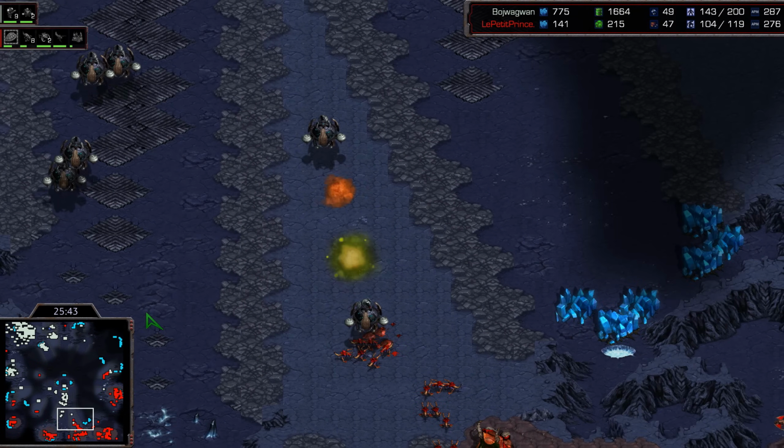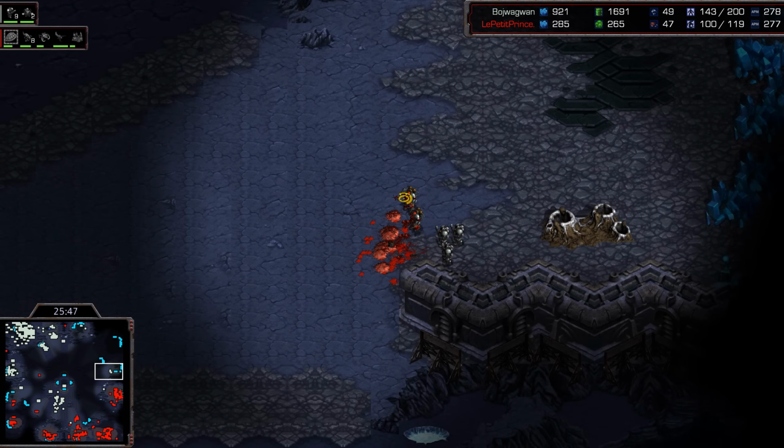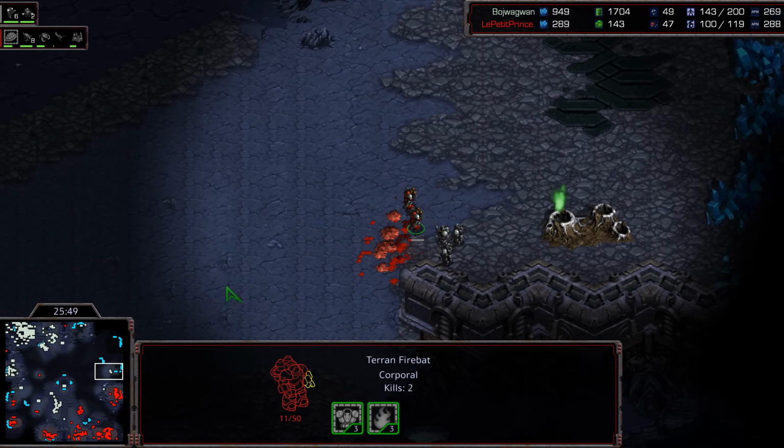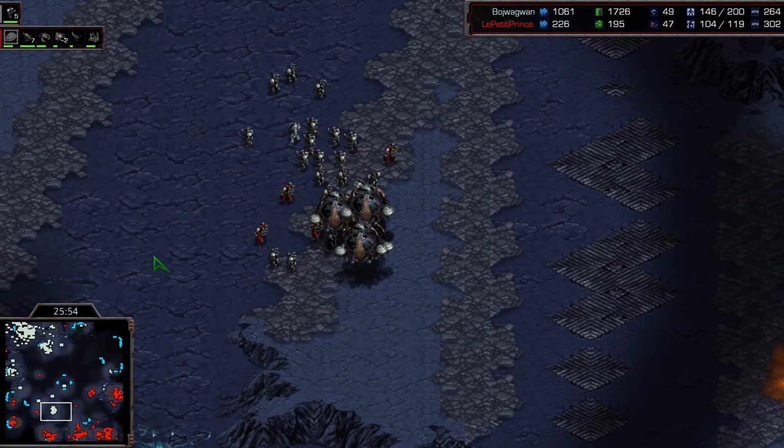Okay, another Irradiate. Another Dark Swarm. 3-3 Fire Bats, dude, with Stim. With a little Marine backup. Strong boys. Strongest boys.